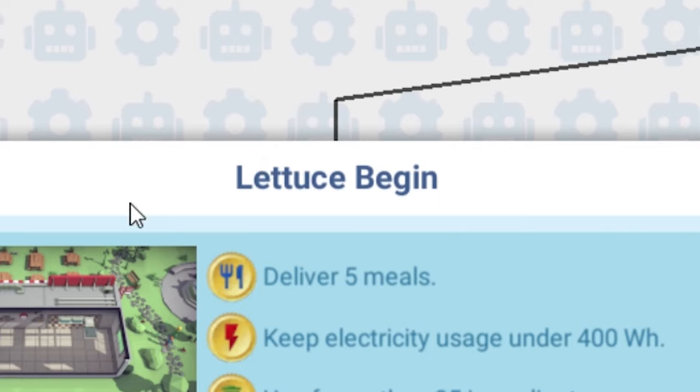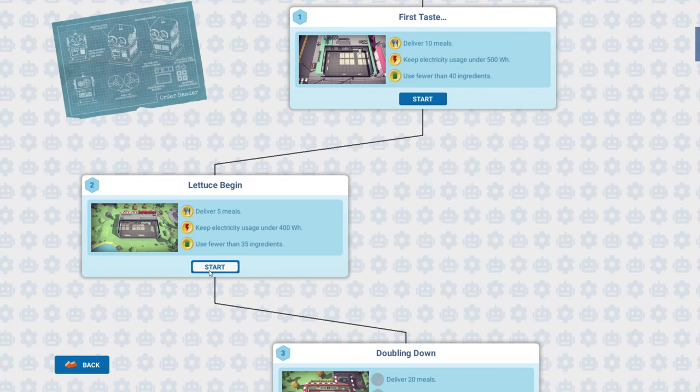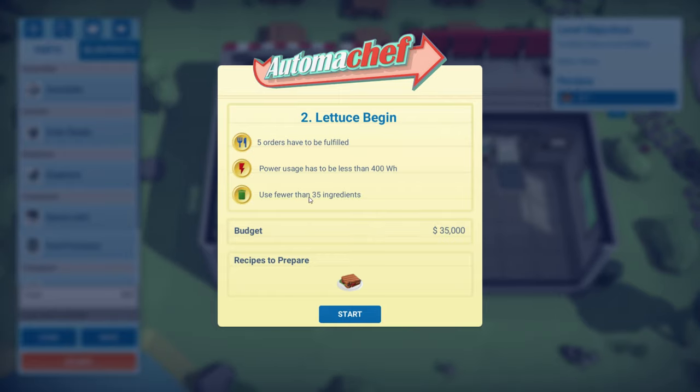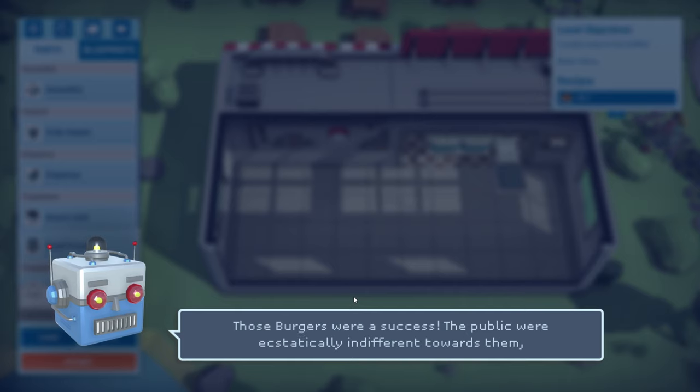Let us begin. You get it? Boom. We need to fulfill 5 orders, less than 400 watt hours, which I still don't think has been an issue so far. I think we've yet to actually run into a power limit. Fewer than 35 ingredients, and we've got $35,000 in our budget. And the total, we have got to make a BLT, I believe, here.